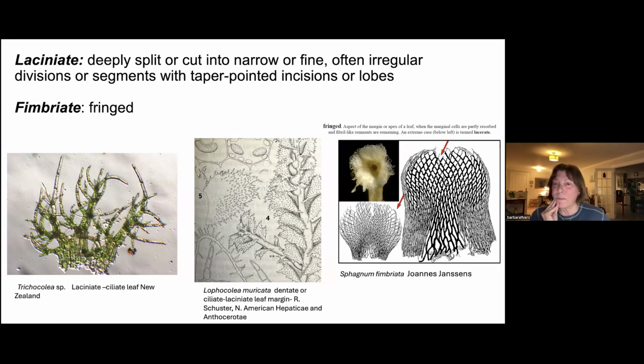In mosses, the best example I could think of something like this is the branch and stem leaves in Sphagnum fimbriatum, where fimbriate is sort of an extension of laciniate in a way. Here what happens is the cell contents die and break down and just leave the edges, which gives it kind of a fringed appearance. Fringed and fimbriate mean the same thing, but it's not a common situation to find in mosses elsewhere.